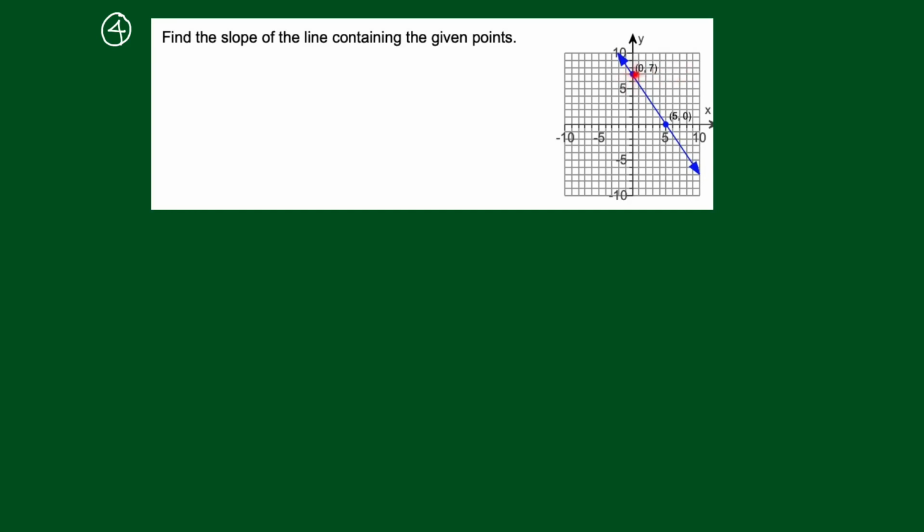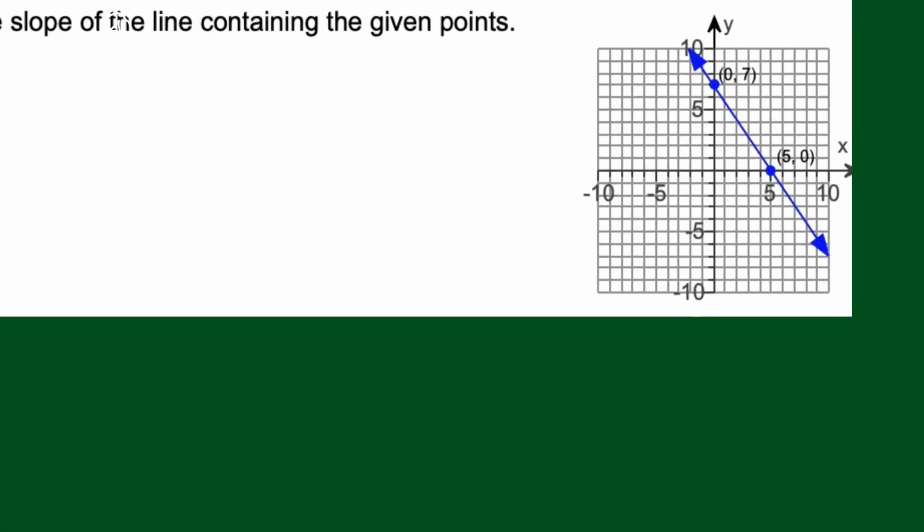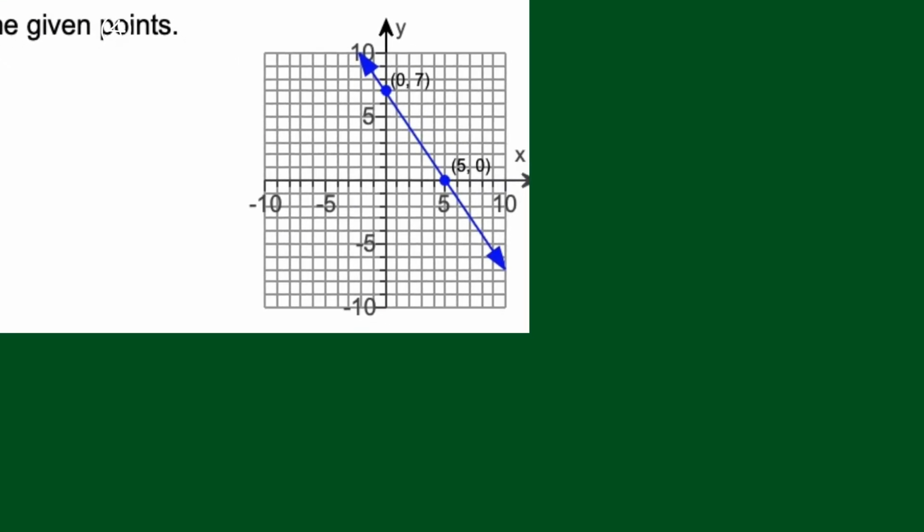So what do I need to do to get from here to here by making horizontal and vertical movements? So I'm going to make this a little bit bigger so I can actually see it. So if I start here, I'm going to go over 1, 2, 3, 4, 5, and then, okay, so I'm going to the right 5. Let me mark that down here. So I'm going to get that the slope is equal to, all right, remember it's the horizontal change on the bottom, vertical change on the top.